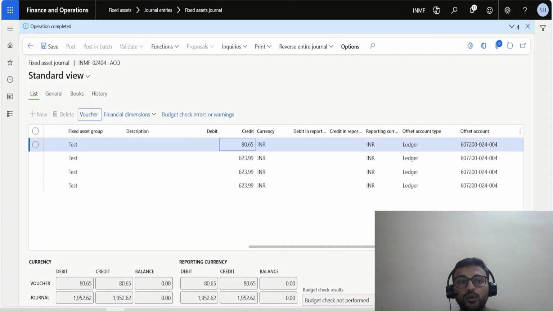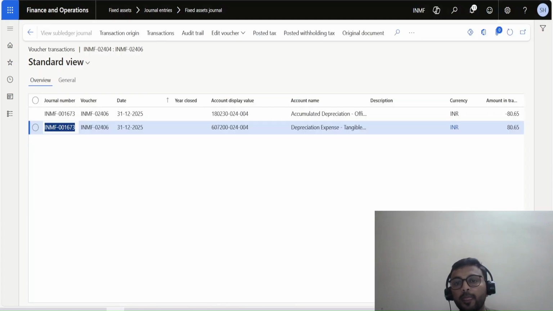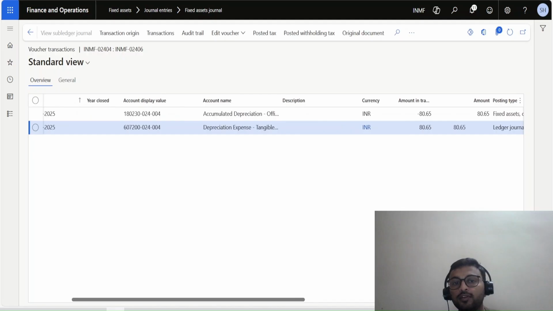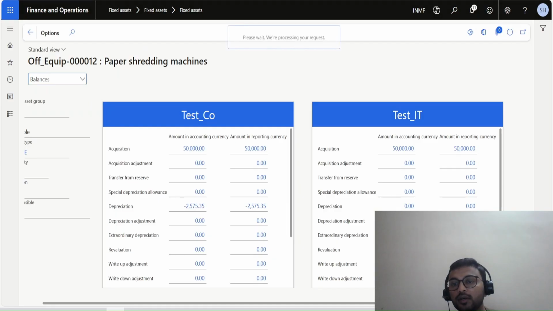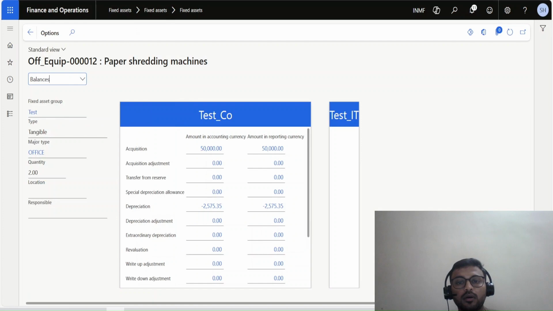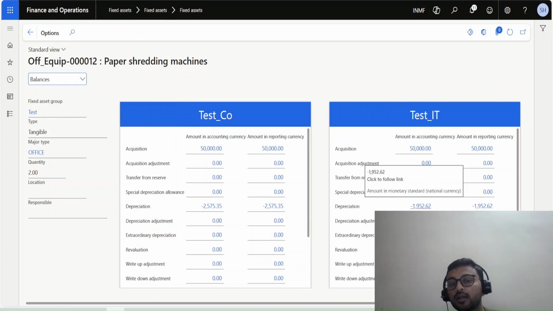Okay, so you can see here the voucher also. This is in the tax layer, and the entry we have already discussed, that is depreciation to accumulated depreciation. Once I refresh here, it will take time. Yeah, you can see here the depreciation as per income tax has also been derived.